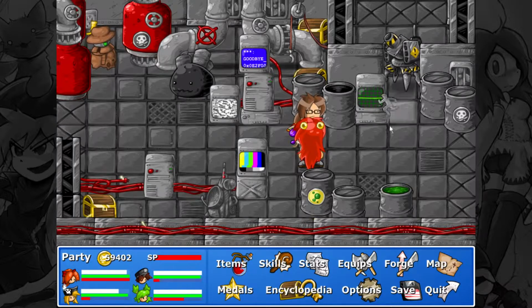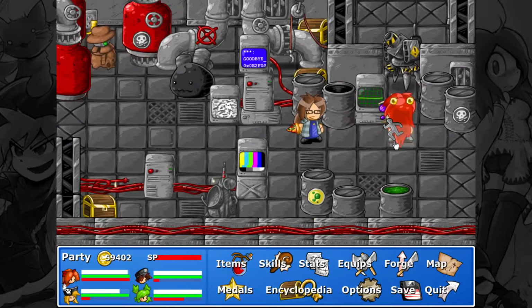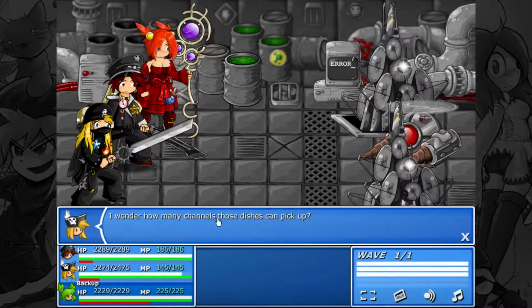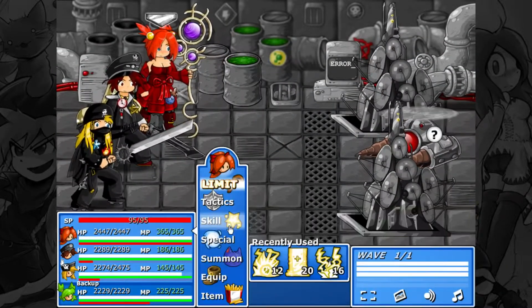This guy doesn't look too safe. I feel as though this was an enemy that was added in the update. I don't recognize him. I'm gonna hold off fighting that guy for now. He looks kinda deadly. Let's go fight this new enemy here. Which channel is this? Just gonna pick up.